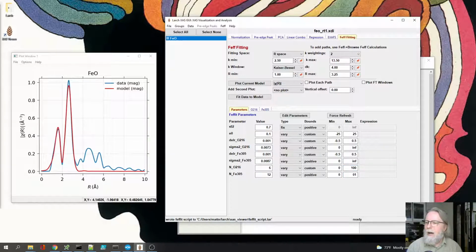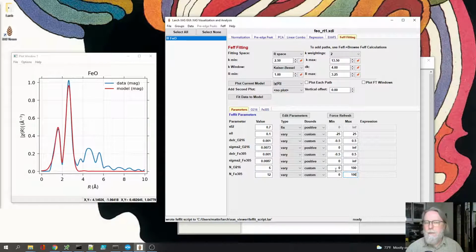Saying that, let me caution you that the bounds here really ought to be defining physical sense, not what you think is a reasonable set of values. So for delta R, don't make that plus or minus 0.02, because it's likely to hit that boundary, those min and max values, and that will make it difficult for the fit to continue when it hits the boundaries.